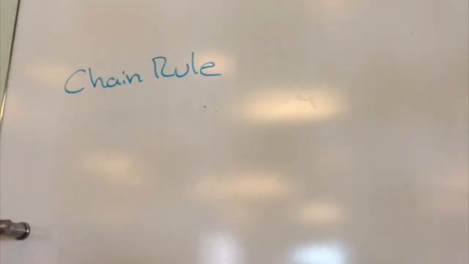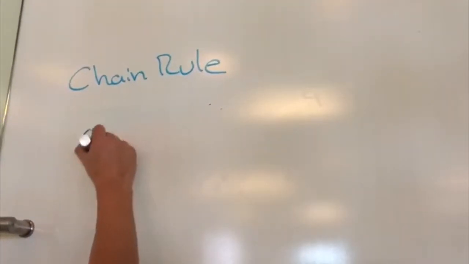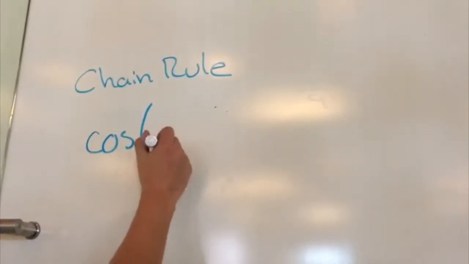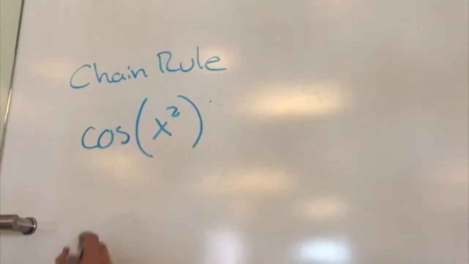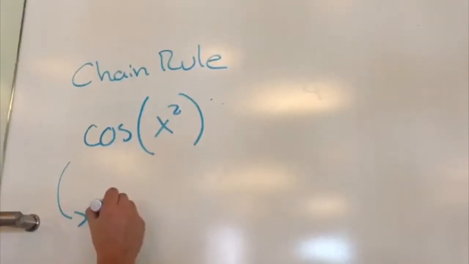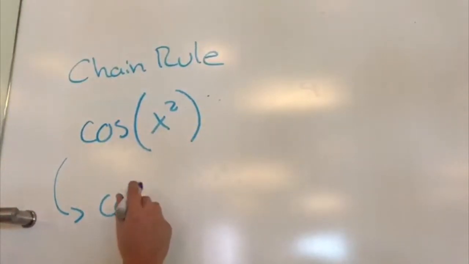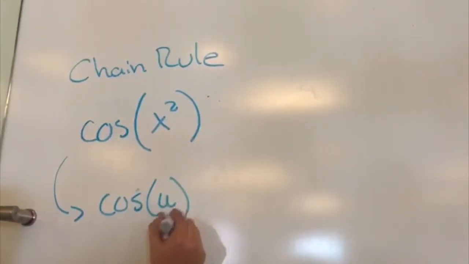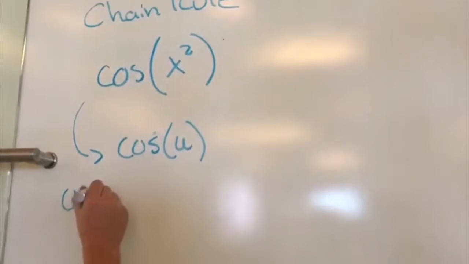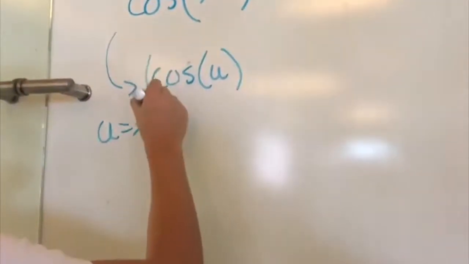Sometimes we will find cases in which the derivatives need to be solved using something called the chain rule. It is when you have several functions, usually two or even more, and you solve them by getting the derivative of the outermost function and then the derivative of the innermost function. In this case, the outermost thing is the cosine, so we have the cosine of something, and how are we going to call that something?